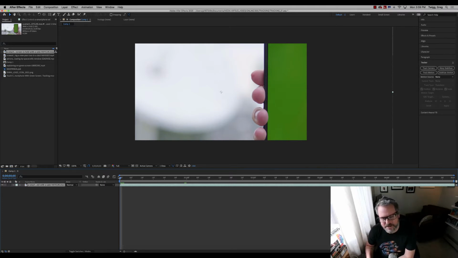I got you some high-res footage that I want you to work with, and it's important to think about the footage before we get too involved in a project. Footage, in order to track digitally, needs to be, well, high resolution is number one. Good lighting and clarity is really critical too. Things in focus, that's got to be a priority.